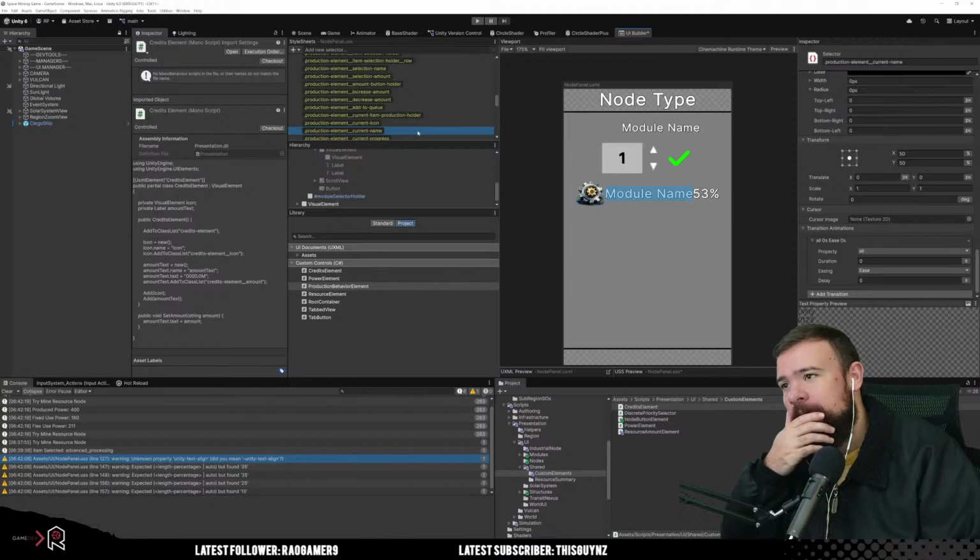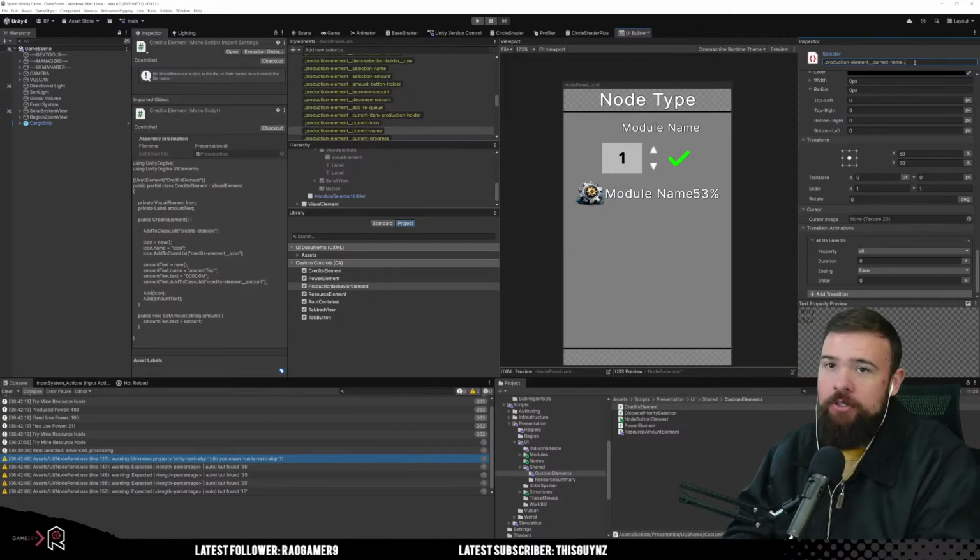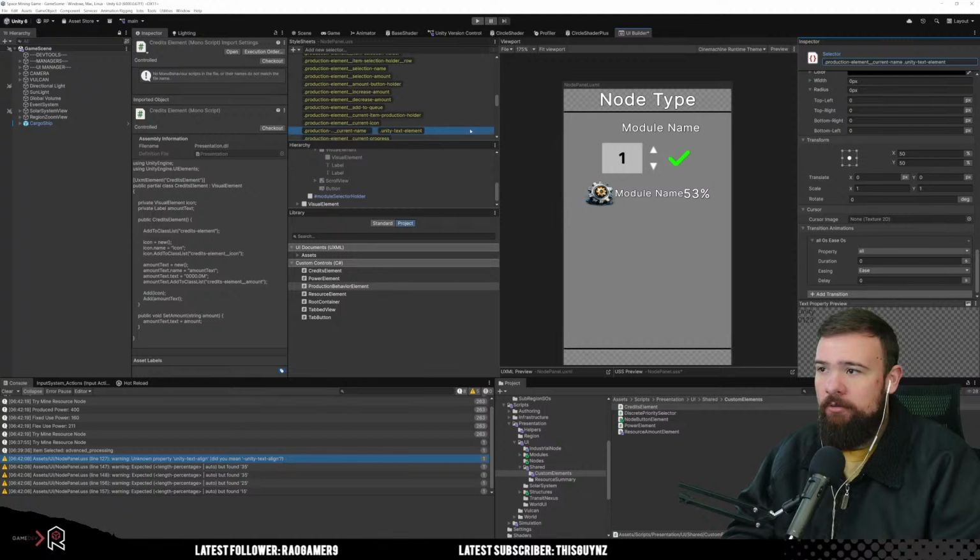So I think if I do dot Unity text element, now I select for something that has both of these, right?